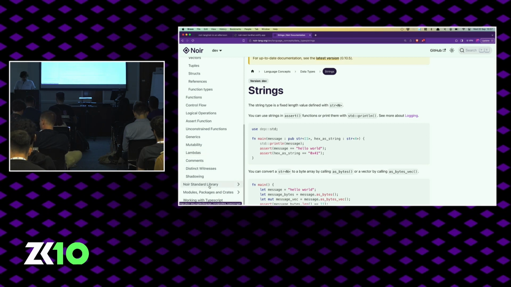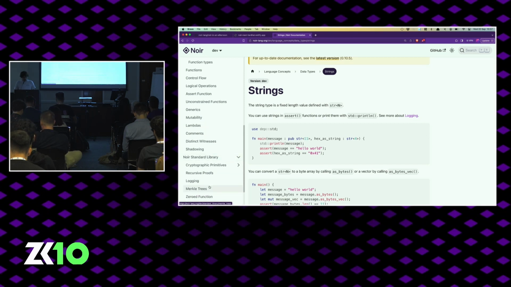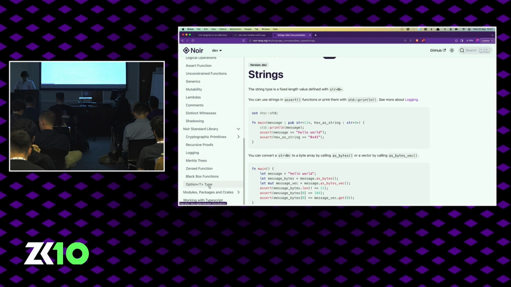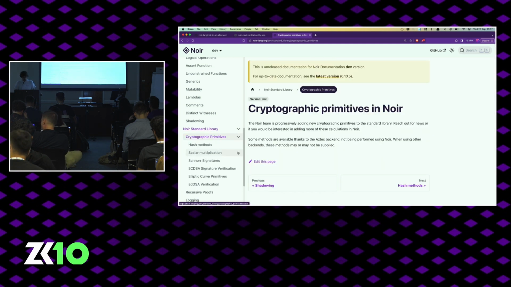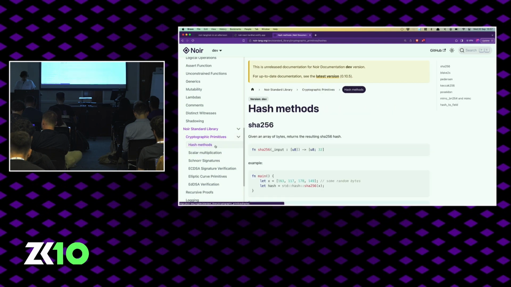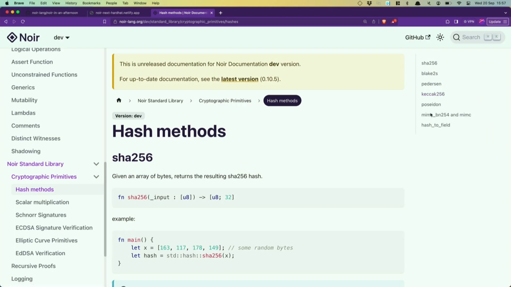Then there's this thing called the Noir standard library. If you're used to low-level languages, you know that there is a standard library that you can optionally import or not. In this case, it's kind of the same thing. We have some primitives that you can use out of the box when you use Noir. For example, hash methods. You have a bunch of hash methods; some are better than others for whatever reasons you're using them.